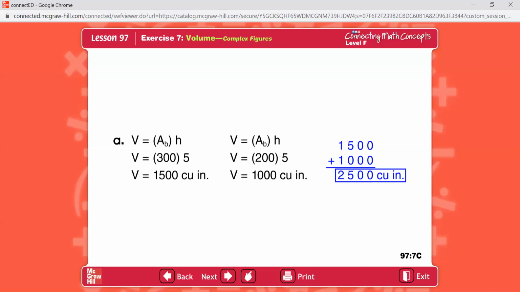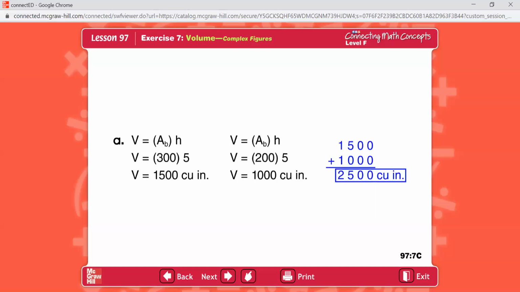Now you'll figure out the volume of the top stair and add the volumes. The multiplication for the base is 3 times 1. The height is 6/10 of a foot. Figure out the volume of the top stair. The volume is 1 8/10 cubic feet.